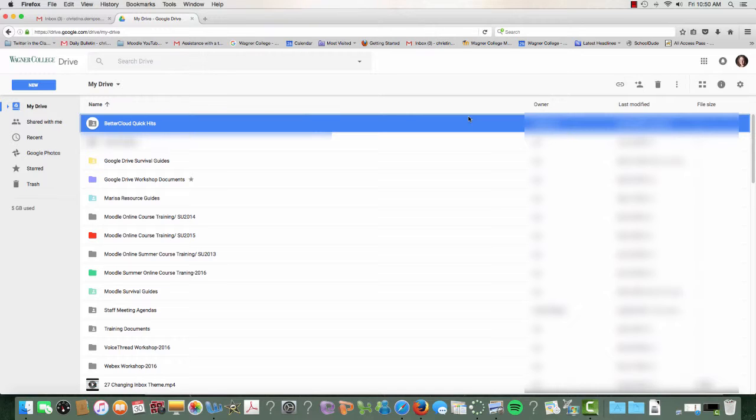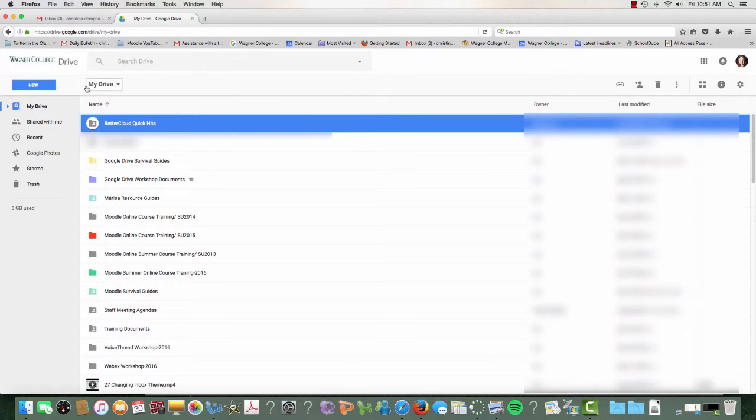Using folders is a really great idea, especially when you're working with a ton of different documents within your Google Drive. If you have a lot of different things in your Drive, it starts to get confusing and disorganized. So using folders will allow you to organize yourself, and you can also use subfolders within those folders to make it even more organized. So in this video, we're going to learn how to make a folder. We're also going to learn how to make subfolders and explore how to share those folders with our colleagues.